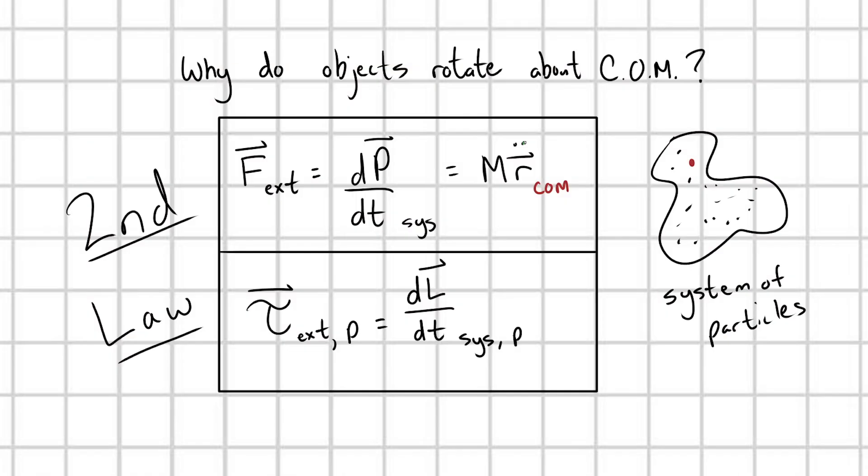So let's start by remembering our key rules of motion, which follow from Newton's second law. If I give you some system of particles, then the net external forces on that object are responsible for accelerating the center of mass point of that system in this way: F equals ma, or r double dot, where r double dot is the second time derivative of the center of mass's position. This is equivalent to saying that net external forces cause a rate of change of the total momentum of my system with respect to time. I write these out as two separate ideas: accelerating the center of mass, and causing a rate of change of the linear momentum of my entire system.